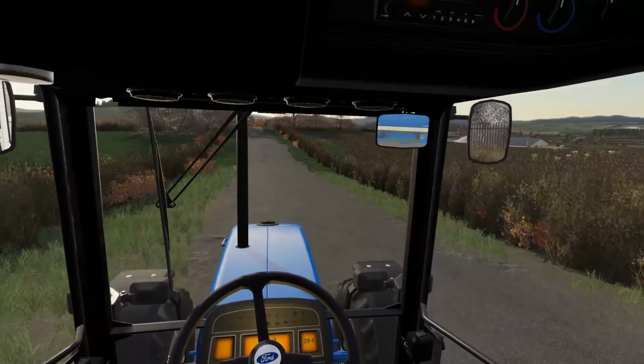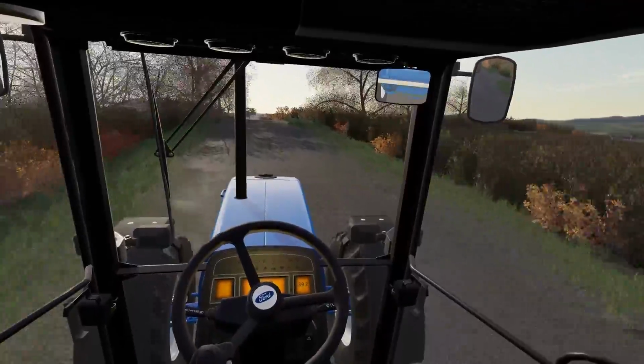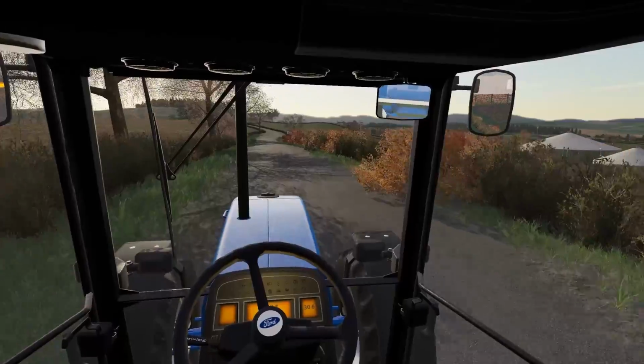Yeah, we'll just go and drop this trailer off. Nice and easily done for us, really. We're just going to drop it on the deck and then beetle our way back down to the yard there where we can get going as well. So, shouldn't take us too long.